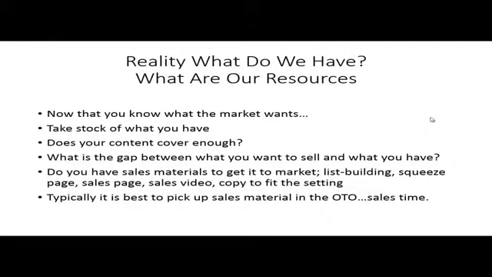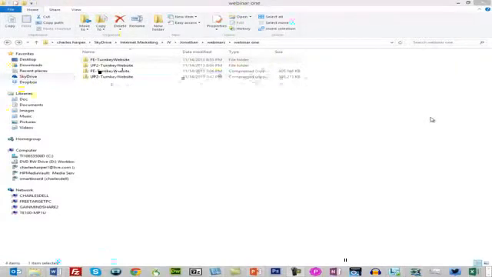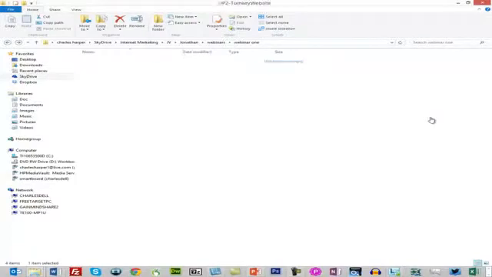Now let's take a look at what we're going to be working with here. In this particular case, we're going to be looking at a product that has a turnkey website. It's got an upsell here, and in general, as I said before, one of the things you want to think about is all the resources that you can get. In general, it's always going to be better for you to pick up the upsell and the sales material. Now as we look at this particular product, we're going to see that we've obviously got sales.